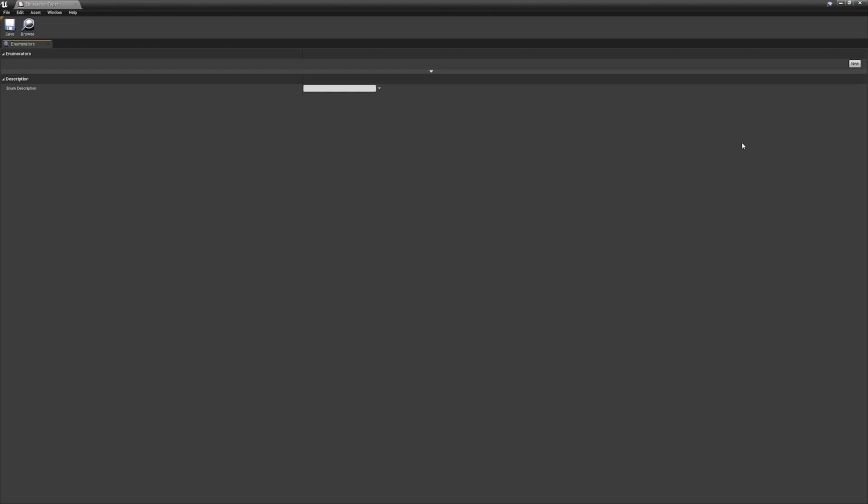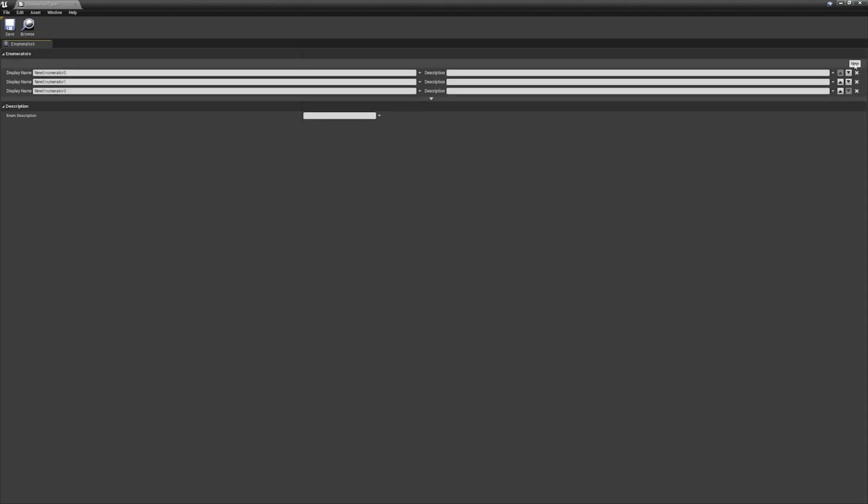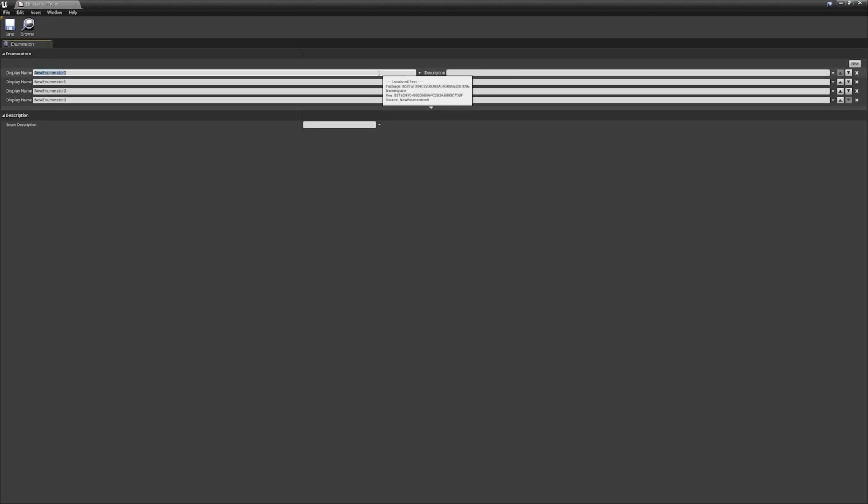If I were making a project that can be used on multiple types of devices, for example, I would want my blueprint to change based on the types of user interaction it will receive. I'll create 4 enumerators inside of E-Interaction Type: HMD only, HMD with touch controller, mouse and keyboard, and controller only.